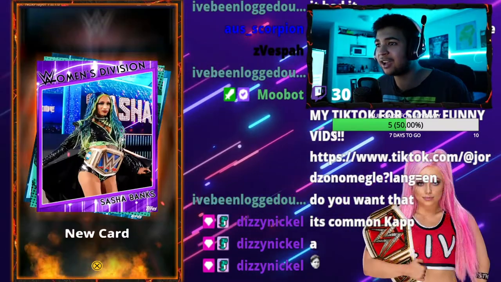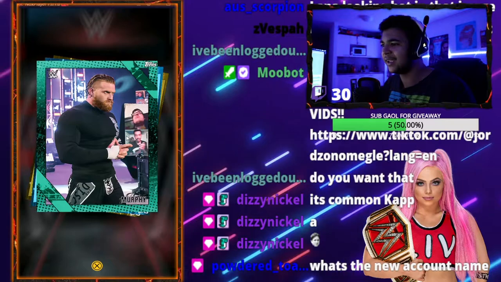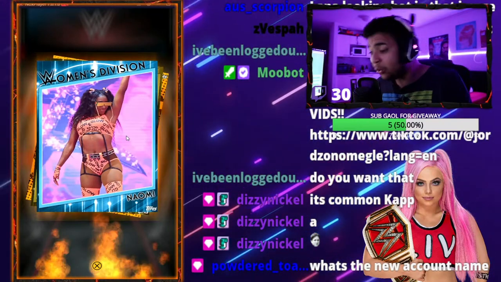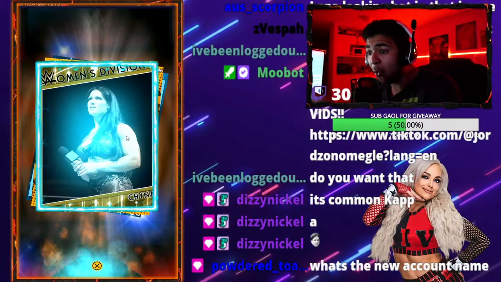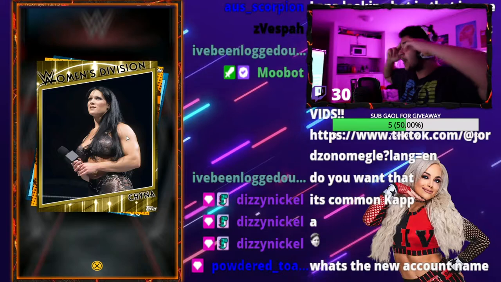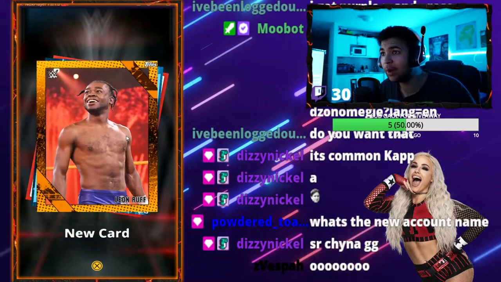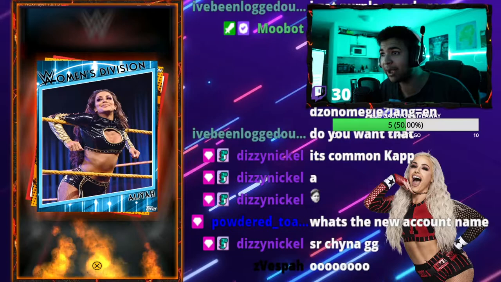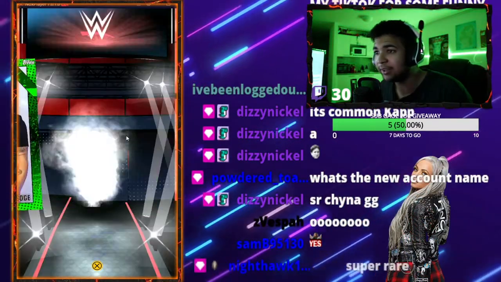Let's see if we get a sick card to end. So if we get Sasha Banks in purple with the title and her weird hair. Come on. Oh, we get gold. We got gold. I think we've just done it, chat. I think we just might have done it. Wow. Okay, we got China. We packed a China. That's sick. That is sick.